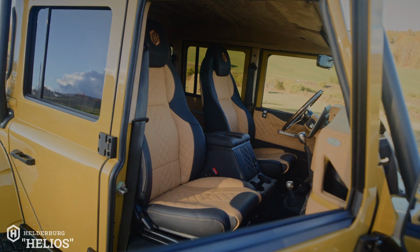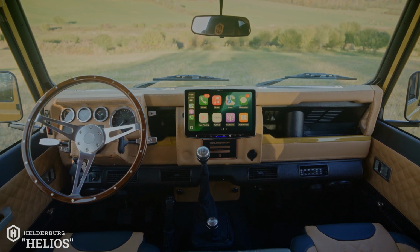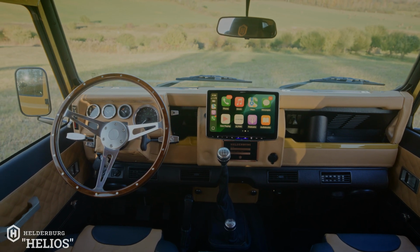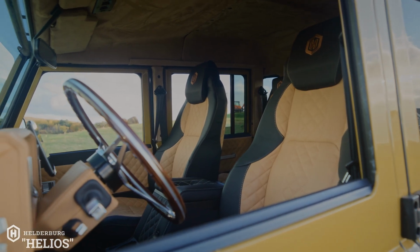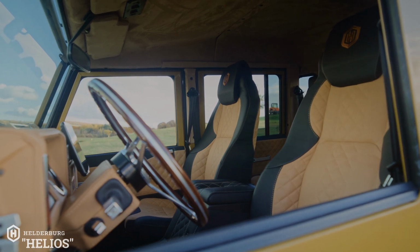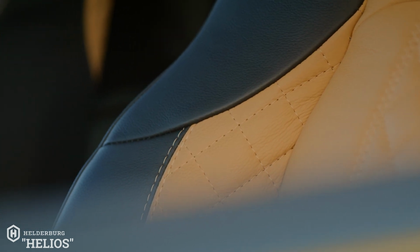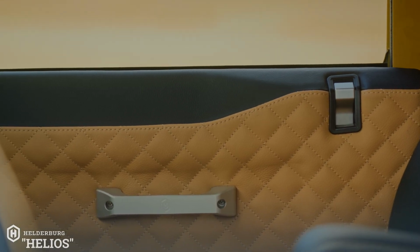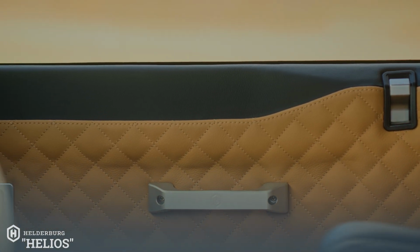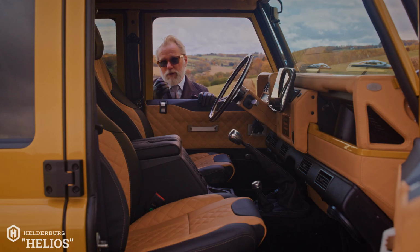Same thing goes into the interior being hand stitched. And when I say hand stitched, I don't mean somebody sitting there with a needle and doing it. They're using machines, but it's not run through a machine where it's just like zip, done. This is not an off-the-shelf interior. This is a craftsman that's sitting there putting the panels together and cutting the panels. Granted, the panels are being cut with a machine to make sure everything's precise, but it's a real person, a human being that's in England that's putting everything together. And that's why you see the perfection of the Helderburg interior, because it's somebody that cares about their craft, which again is something that's dying.